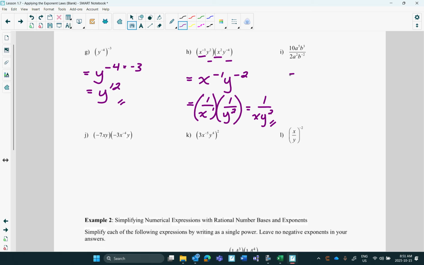When we divide, what do we get? Divide the coefficients, what do we get? 5. And then a to the third, b to the, watch out for this one. Does everybody see that it's b to the fifth because you have to go 3 minus negative 2? This means 3 minus negative 2, which gives me positive 5. Any negative exponents to change? Nope. Remember, if this 5 was negative, we don't change it because it's not an exponent.